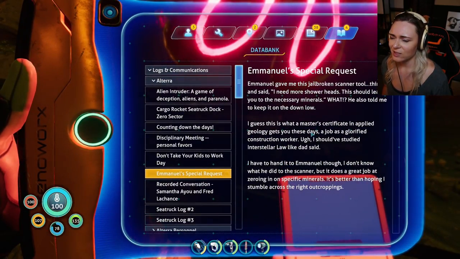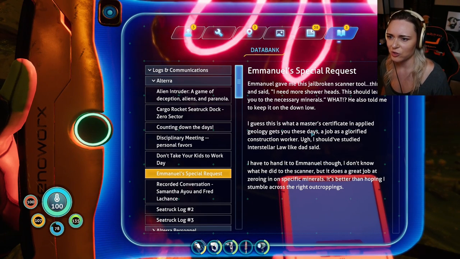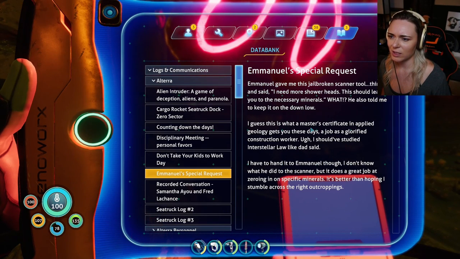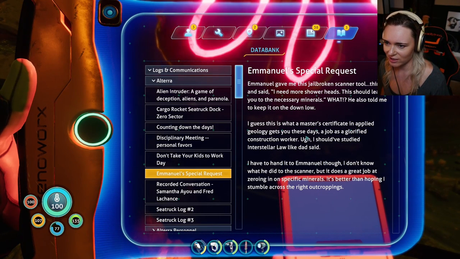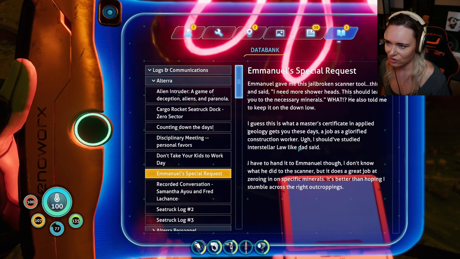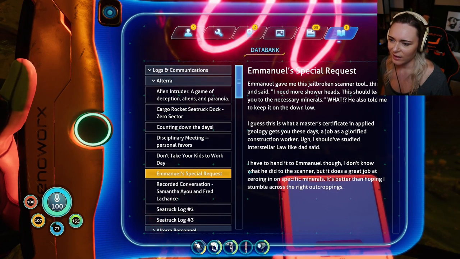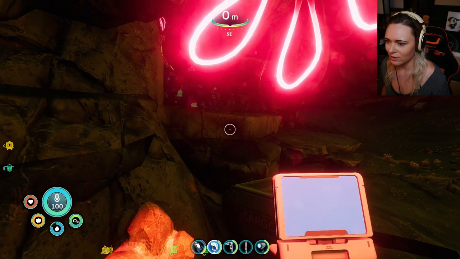The manual gave me this jailbroken scanner tool thing and said I need more shower heads. This should lead you to necessary minerals. He also told me to keep it on the down low. I guess this is what a master's certificate in applied geology gets you these days. A job as a glorified construction worker. Ugh, I should have studied interstellar law like Dad did. I have to hand it to Emmanuel, though. I don't know what he did to the scanner, but it does a great job at zeroing in on minerals.